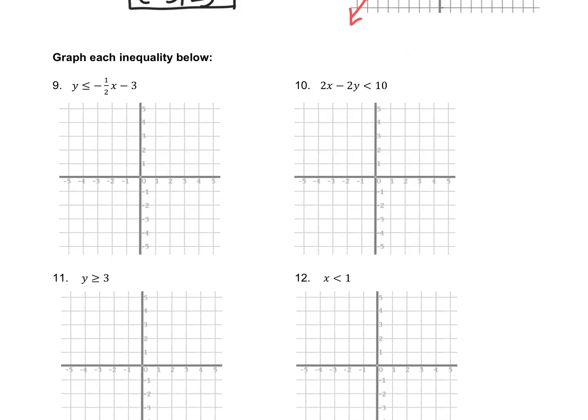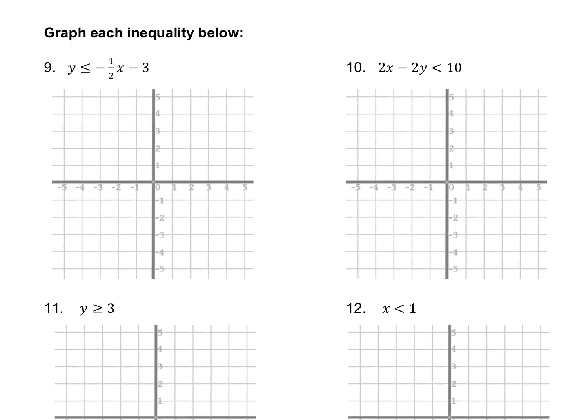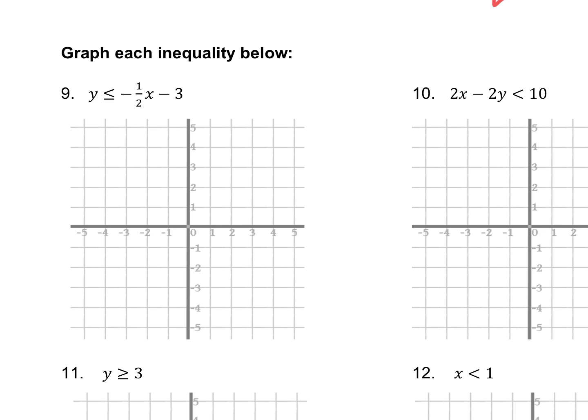Still stuff that we have done before, but we're just going to do more practice with graphing inequalities. So this is where we graph and then we shade. When it has an inequality symbol, we graph and then we shade. So we need to determine whether it is solid or dashed and whether we shade above or below. This one is solid. Why is it solid? Because there's an equal sign underneath the inequality.